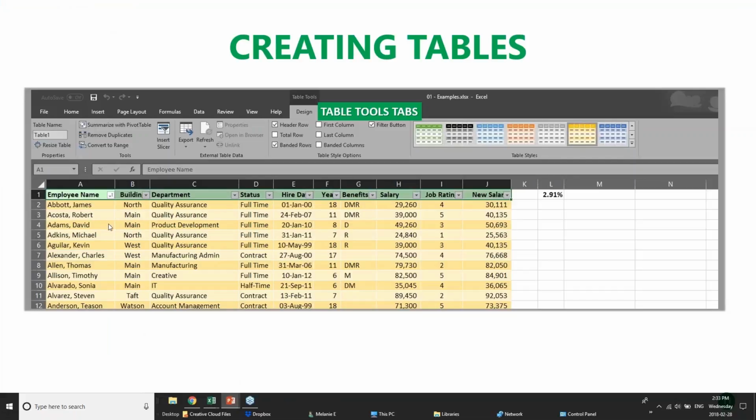Once you've actually selected it as a table, similar to chart tools, similar to Word, similar to PowerPoint, a little tab comes up above the tab ribbon that says Table Tools. That generates these new tabs for designing and formatting. This looks very familiar to Word and PowerPoint, helping you one-click format your table by adding banded rows, or making the header row a different color. You can make the last column, the first column, lots of stuff like that.